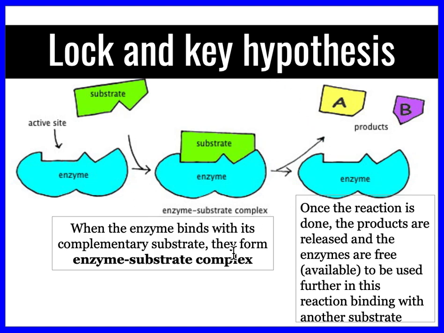They will form the enzyme substrate complex again, and the reaction will occur where it will form a product which will be released. And this process will continue until all of the substrate has been used up. So really, you don't need a lot of enzymes because they can be reused again and again.